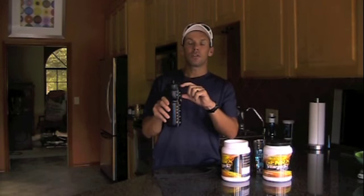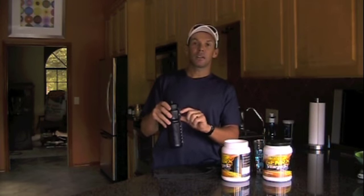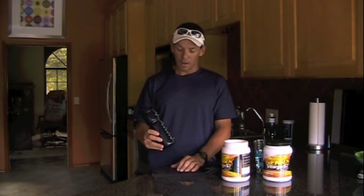Okay? Then store it. The one reason why I want you to pay close attention to that 22 ounce mark is if you put it in your freezer overnight, what will happen is that's going to expand and you'll have some room for it to grow. If you fill it all the way up to the top and then you freeze it, obviously it's going to be billowing over when you open it the next morning. So don't open your freezer to a Vitargo ice bottle.